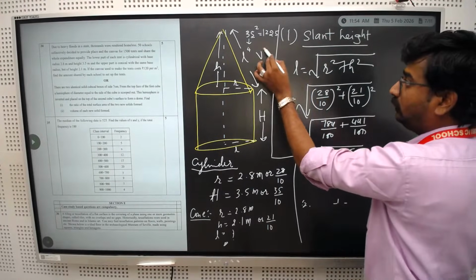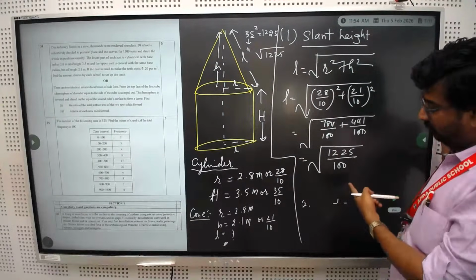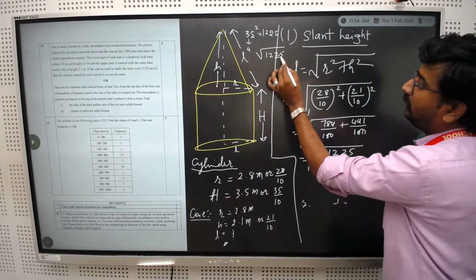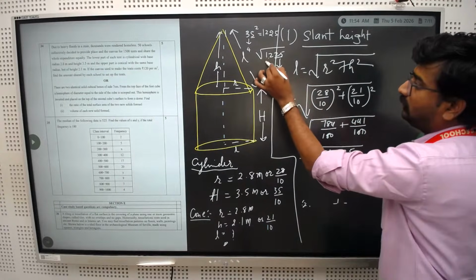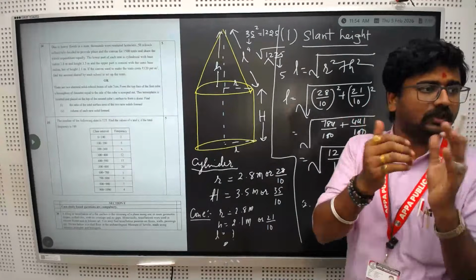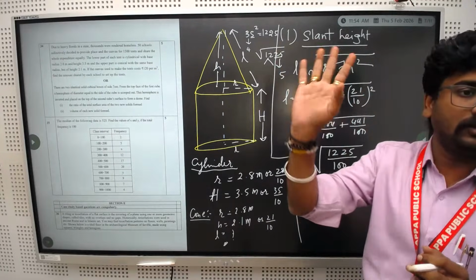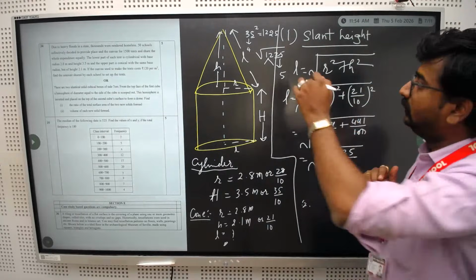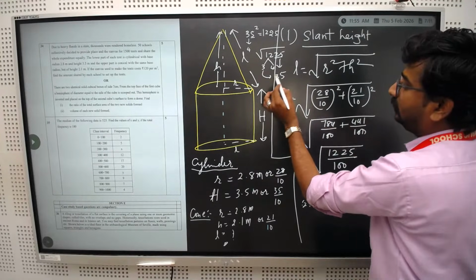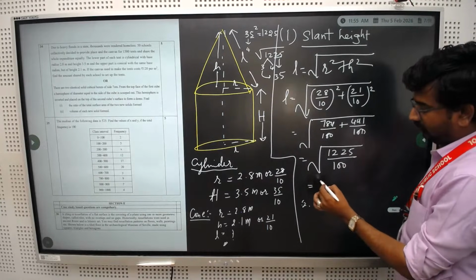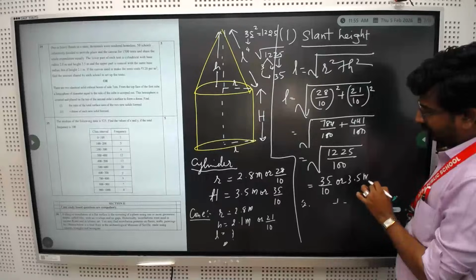Now how to find the square root of this also? 1225, correct? I should find that only, no? Square root. No doubt 25 is a perfect square, I will write it as 5. 12, you should multiply in such a way that it is even: 6 2s are 12. But only consecutive numbers should be there. If it is not consecutive, you will not get a perfect square. It is 3 4s are how much? 12, correct? Then take this 3. What is the answer? 35. So this is 35 by 10 or 3.5 meter.